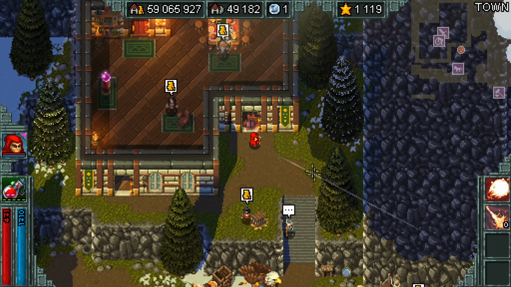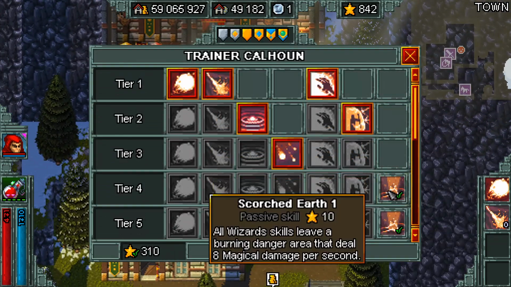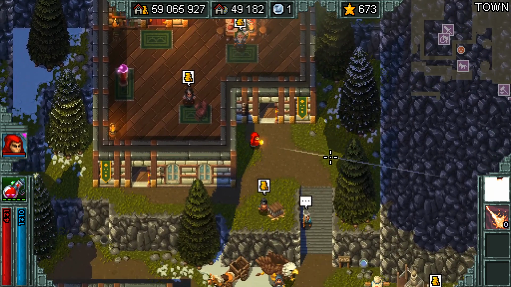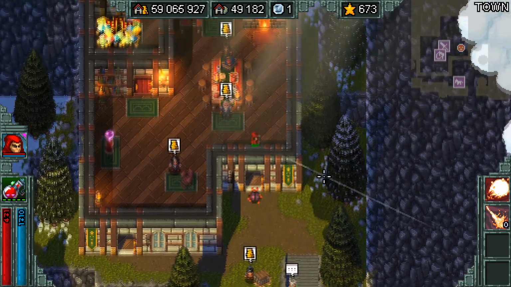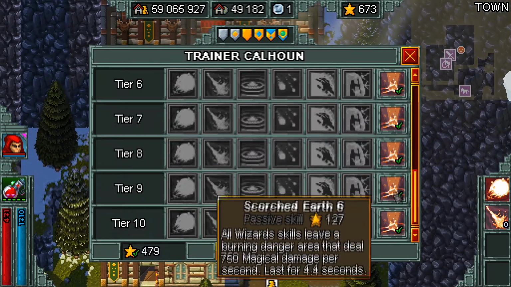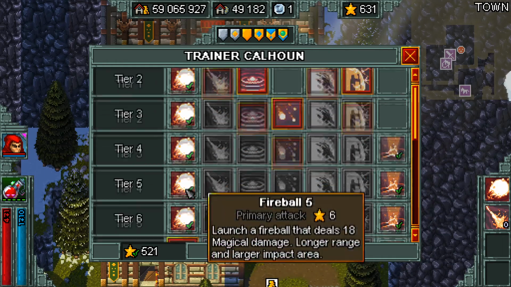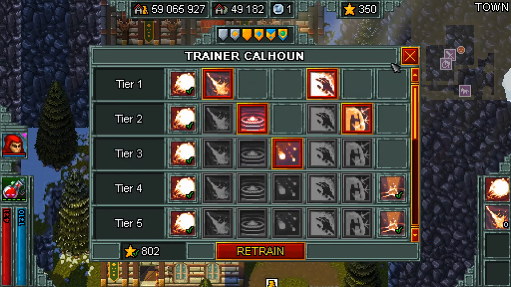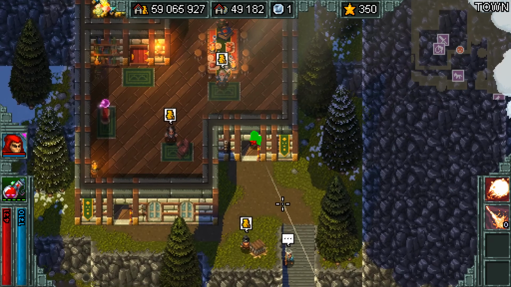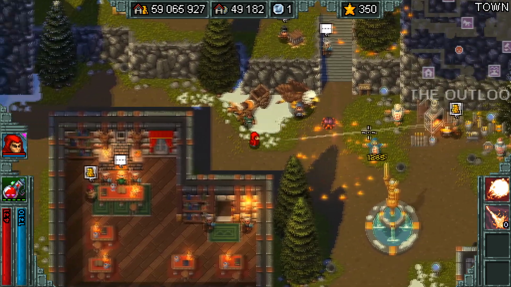1, 2, yeah, compared to what we get here. 1, 2, 3, 4, 5. Wow, that is nice. That being said, I'm kind of curious, since this gets a longer range and impact area as you level it up, what does the final fireball look like? Definitely moves faster, but I don't think it's any bigger.